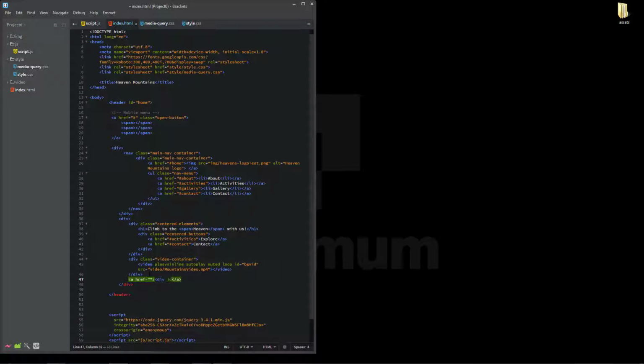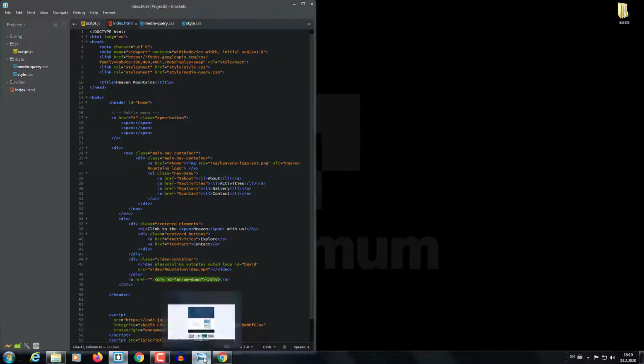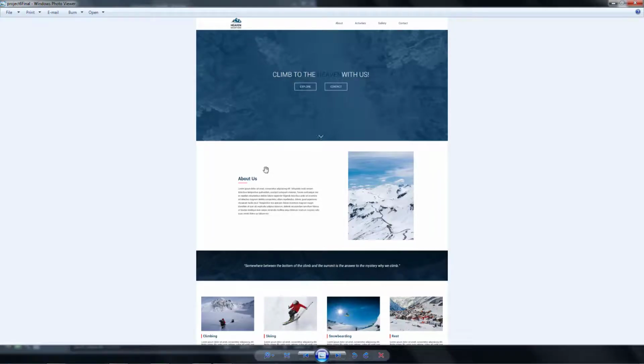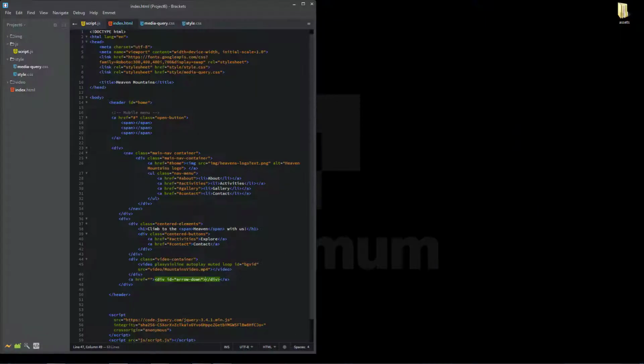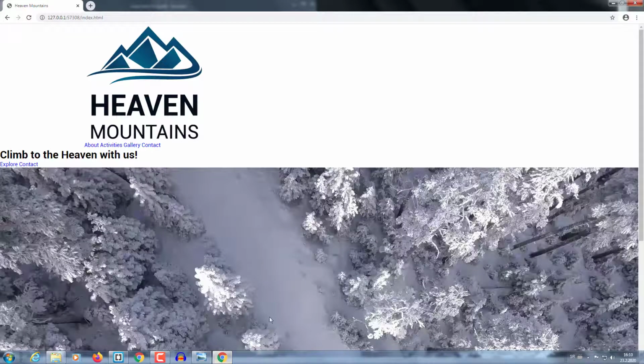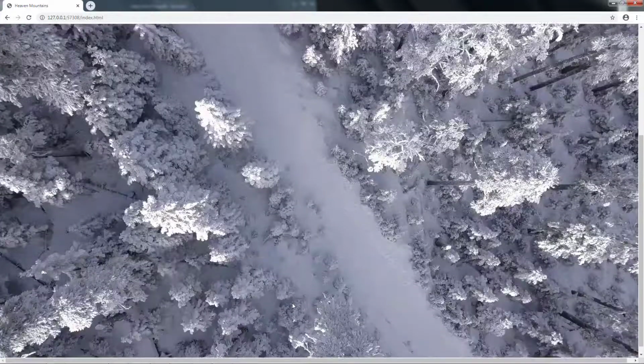We will add ID arrow down to it. This arrow is used for moving on to the next section, the section About. So we are adding a link, hashtag About. Here we have a mistake in spelling, playsinline. Now we see that our HTML code is added.